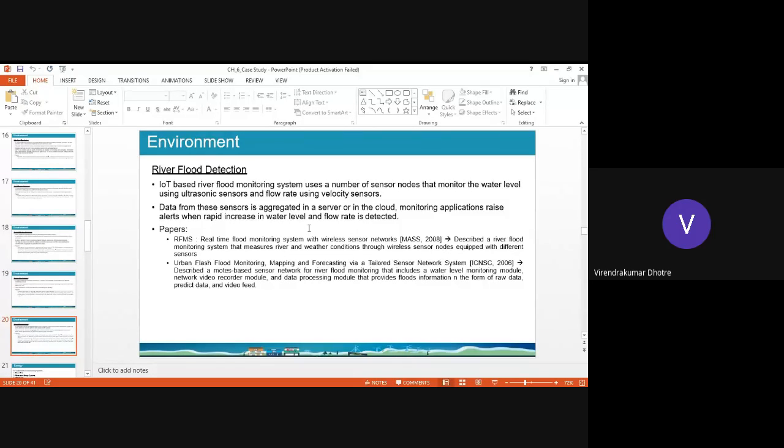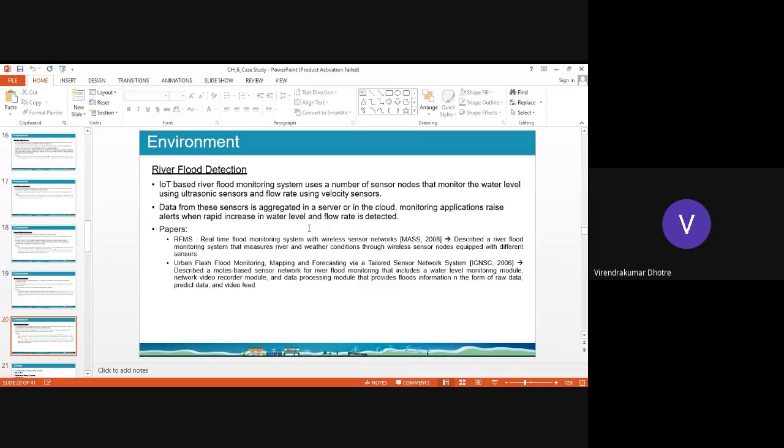River flood detection, this is also very important. We can develop an IoT based river flood monitoring system where a number of sensor nodes monitor the water level using different sensors like ultrasonic sensors, and also velocity sensors to measure the flow rate, so that we can identify what the water level will be at a particular flow rate and what level it is going to reach, and we can control it.